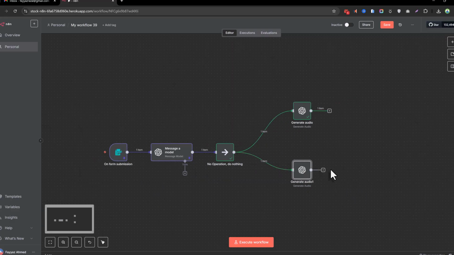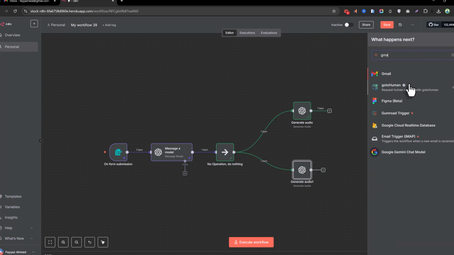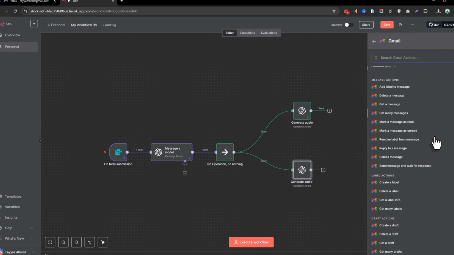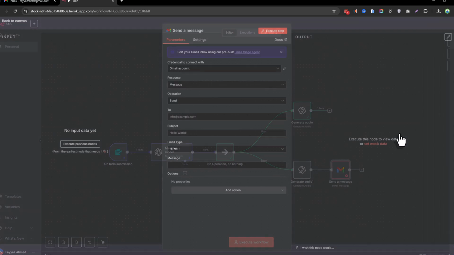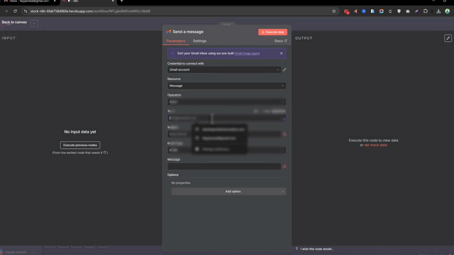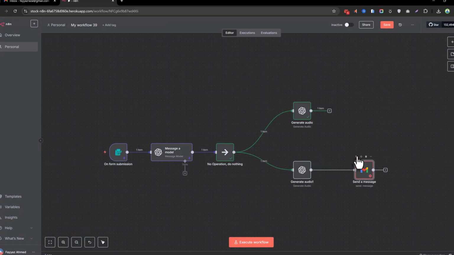Okay, we assemble it. We need to add a Gmail. Here is Gmail, and we need to send a message. We click on it. We need to add an email, and we need to add the data. We need to deactivate this and run it again.